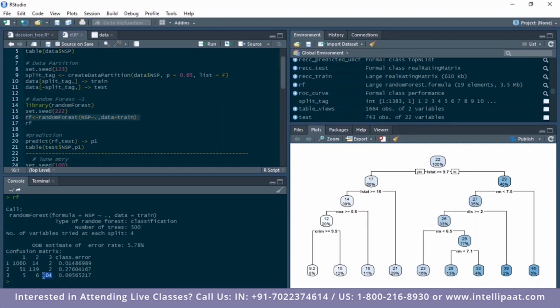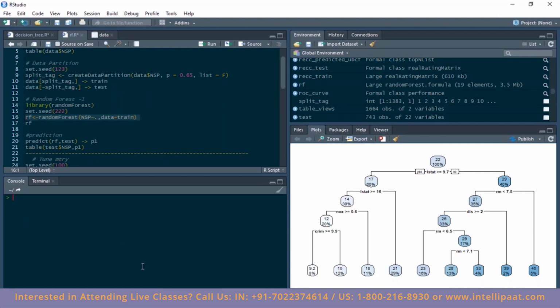Similarly, 104 who have the pathological disease have been correctly classified as pathological. This 5 and 6 is the misclassification, and this is the classification error with respect to these 3 classes. So this is the random forest model which we've just built.